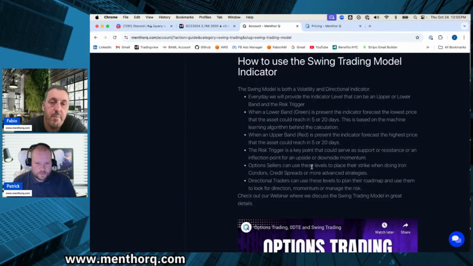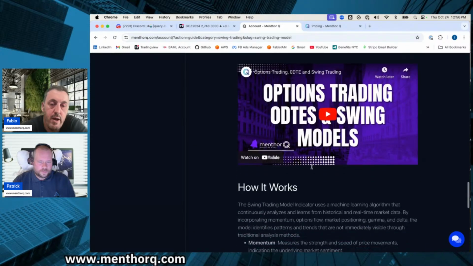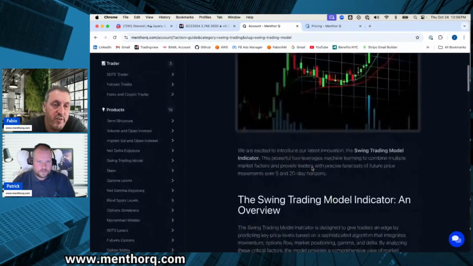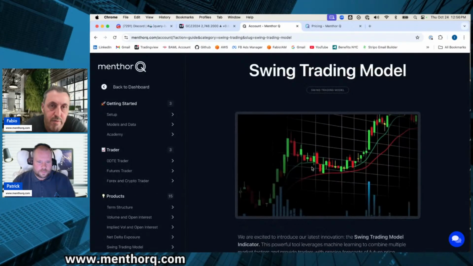The swing levels on top of that also have a directional bias. We will also tell you if, based on the data, the trend of the asset is bullish or bearish. So it gives you an additional layer of indication. And essentially the way you can use it is very similar. For example, if you are plotting swing levels on your chart and we're hitting an important lower band that is still valid, that can be an indication of a very good area for a reversal trade, or maybe a good area for my take profit or stop loss targets.